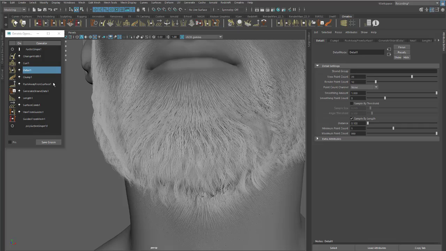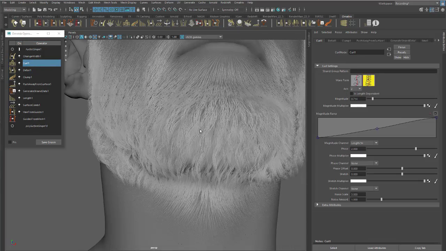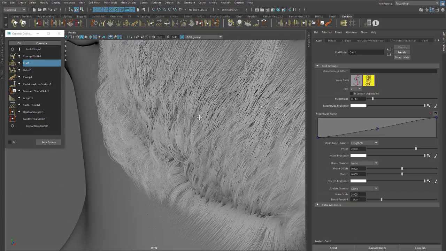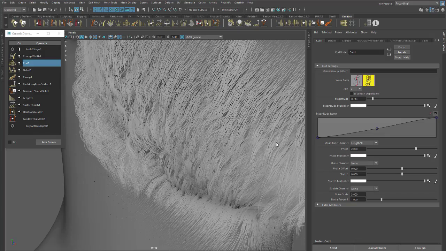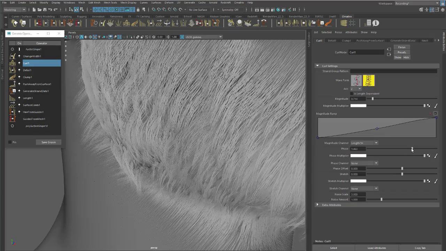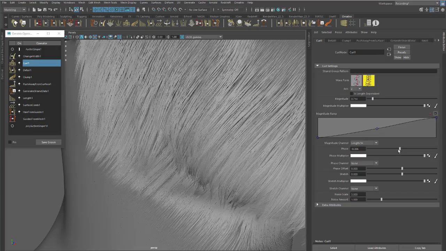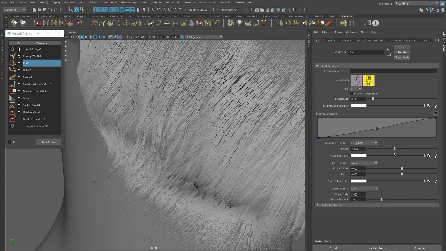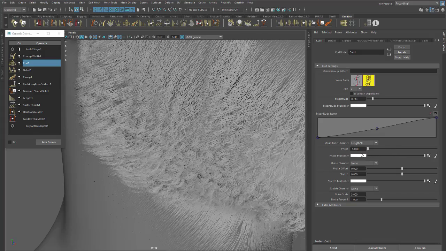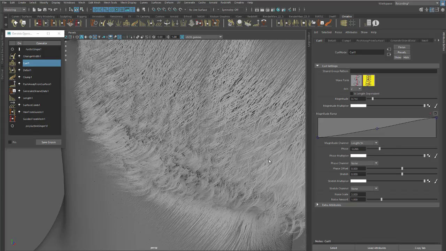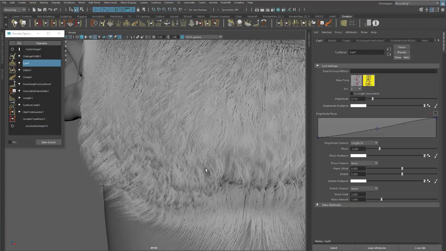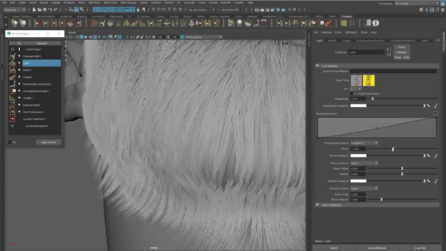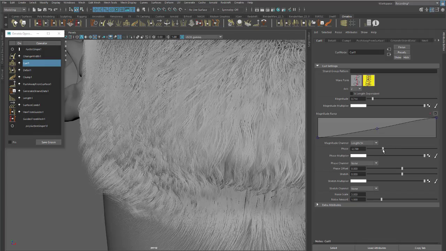Okay, so let's keep tweaking the curl node here. Let's tweak the phase, see what it does. This is like the frequency, the amount of waves that the hair will have.